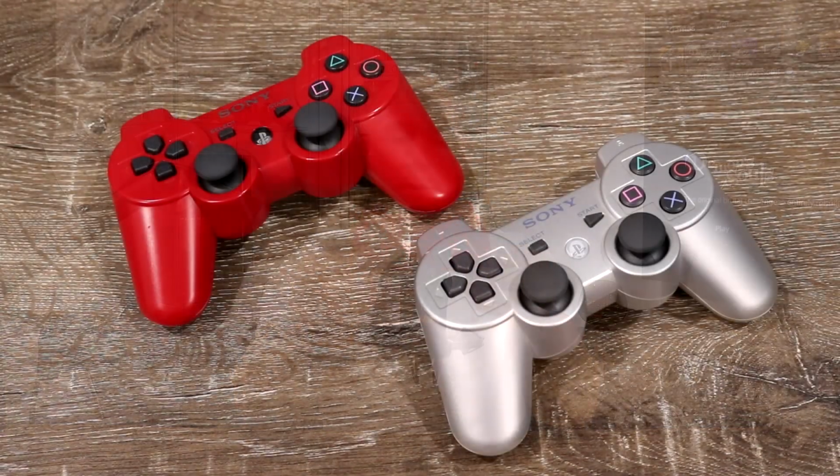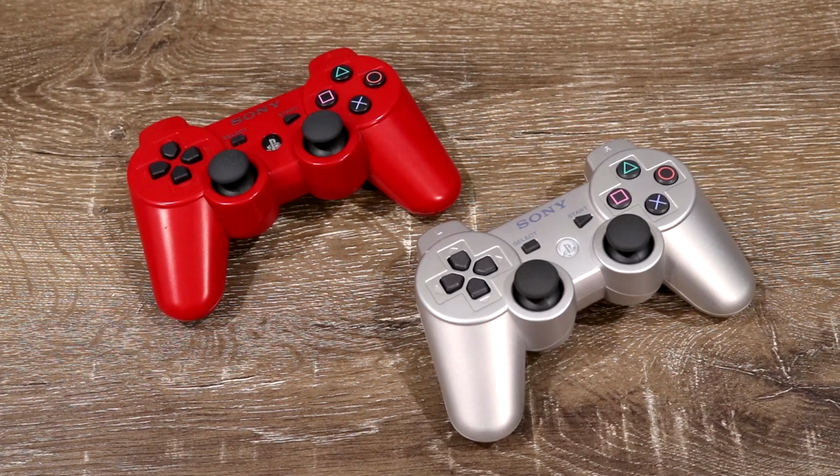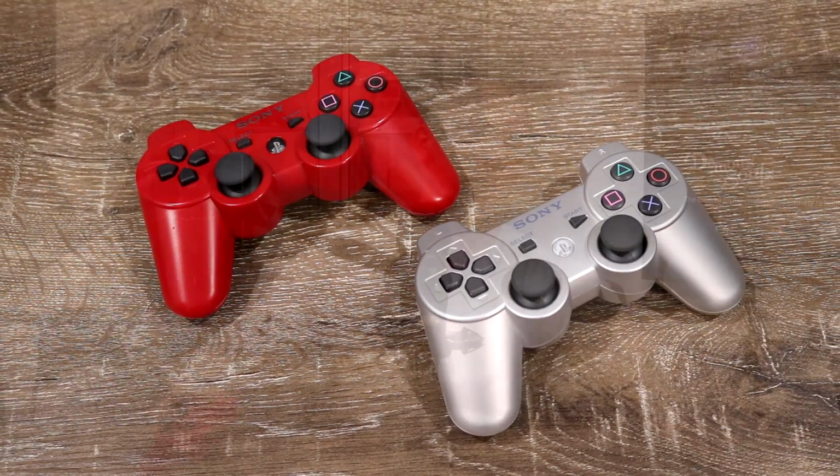Now we have the first bits of hardware that were included in this bundle, and they are 2 DualShock 3s. One is a deep red variant. The model number for this one is the CECH ZC2U, and the other one is a satin silver DS3, and the model number for this one is CECH ZC2H.